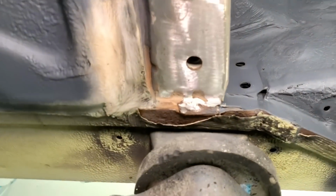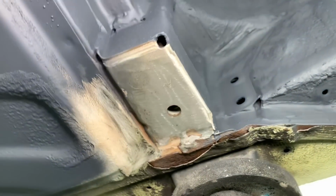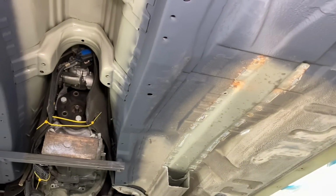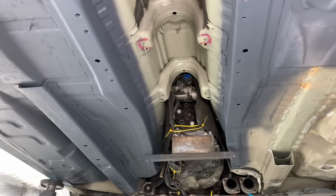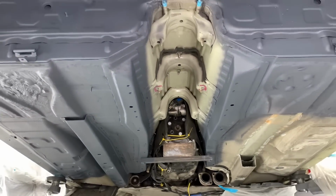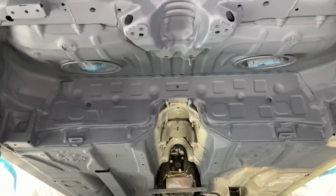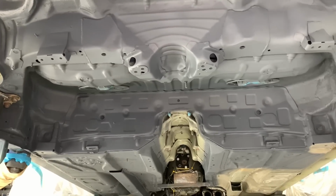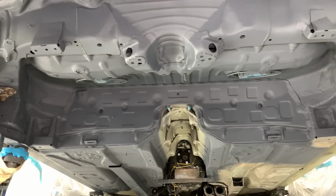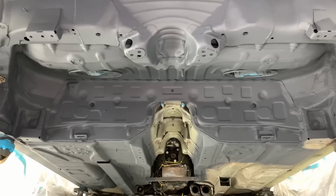But there are loads of areas on E46s that have trapped corrosion, and it's just working out with the owner the best approach for the vehicle, understanding how long the owner's going to keep the vehicle, what their end goal is, if it's going to be a total keeper for the rest of the car's life. So we've got to bear in mind these cars might well be still loved and used by other family members when these cars are 50 years old. It's a crazy thought, but let's hope that these cars get there, and by our approach we certainly hope they will. So we'll get that chassis leg cleaned up now.